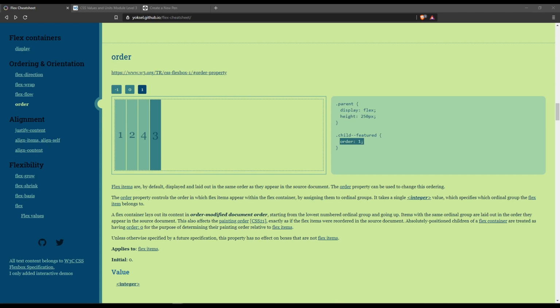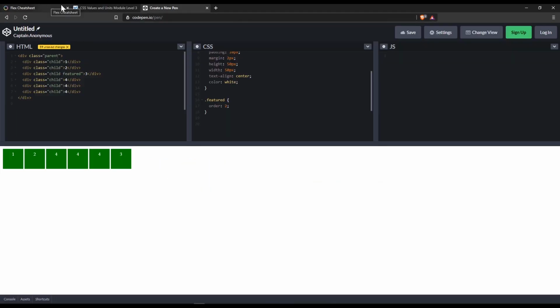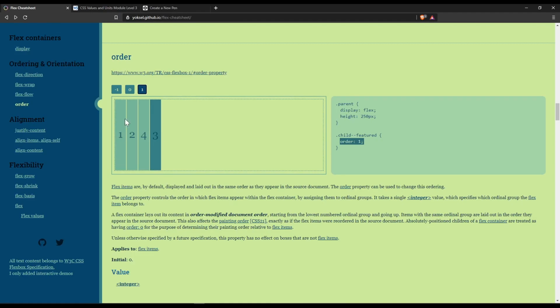Does it not depend on the position where it is? If you take two as a child and apply order to it, for minus one it will be in the first position, and for one it will be in the last position. No, you are just shifting.